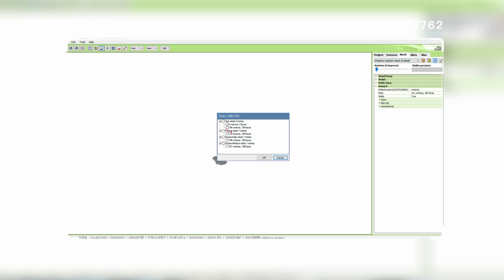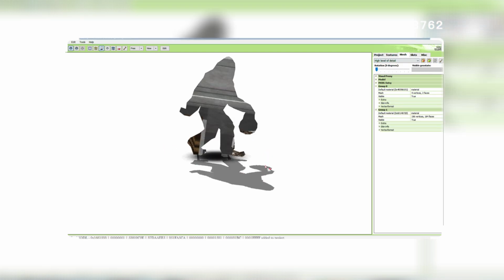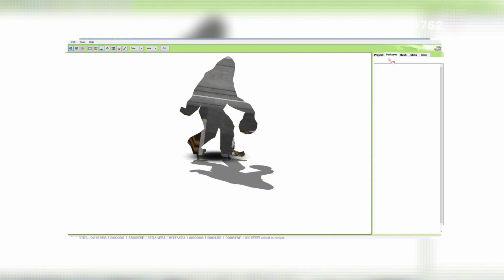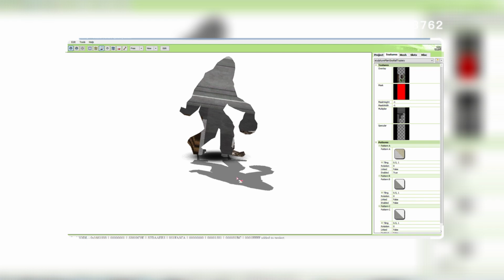Now, as far as keeping the shadow mesh that came with the Sims 4, sometimes I keep them because they play better with SSAO in Reshade and GShade.